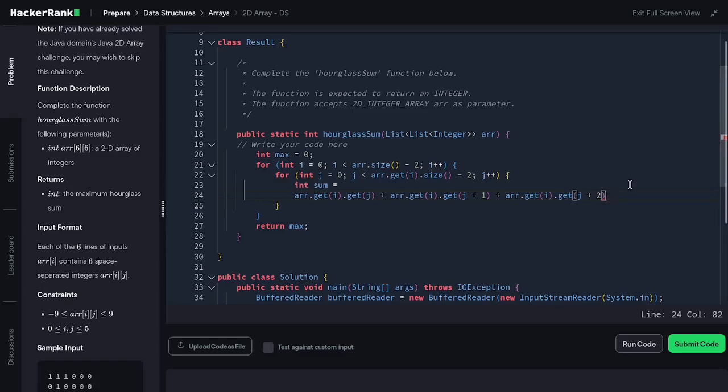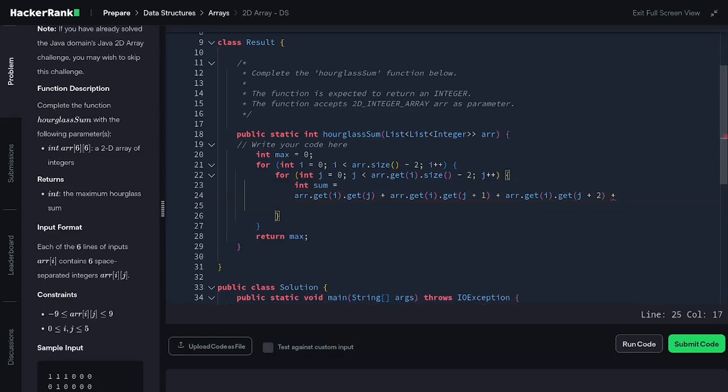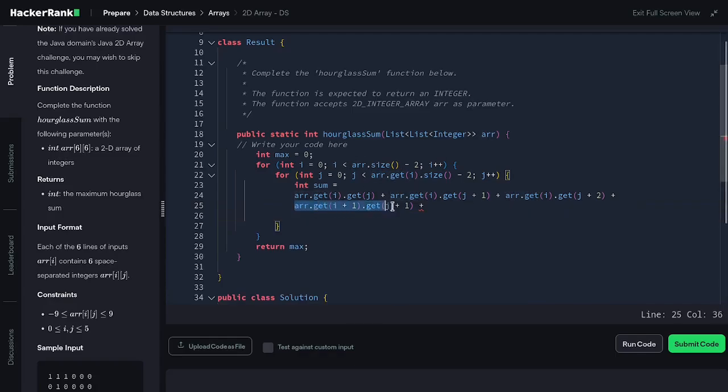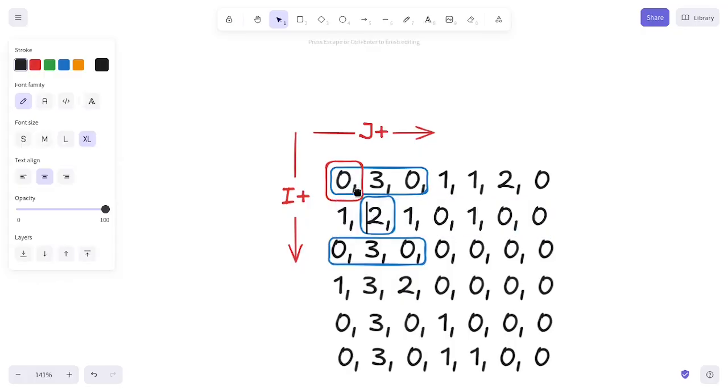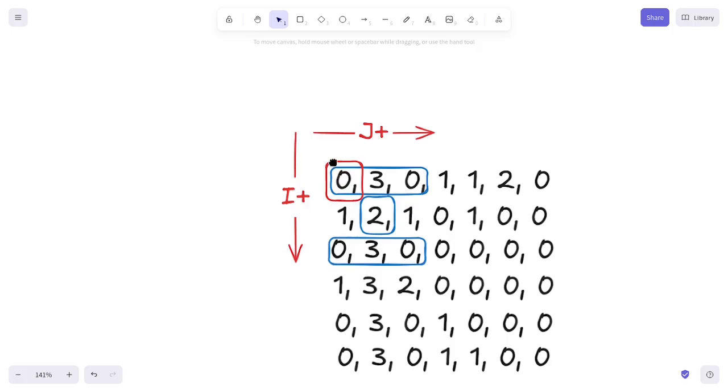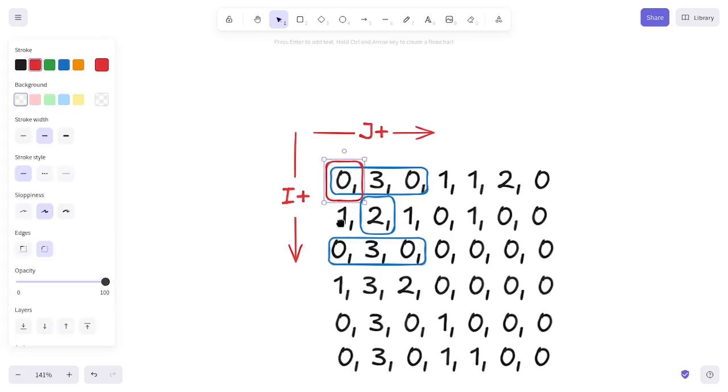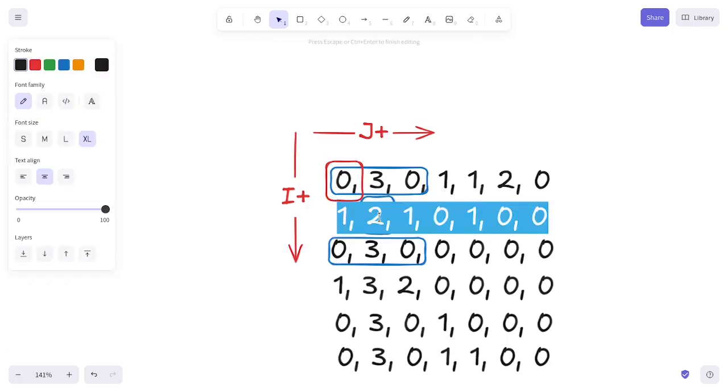Let's go back, and then we add a plus again and write on the bottom to get the middle part of the hourglass. Don't forget the i plus 1 and j plus 1. It points to the number 2 right here from the reference point of the red square.